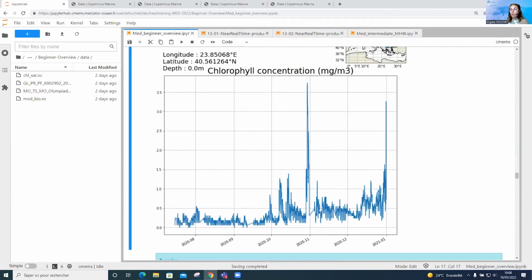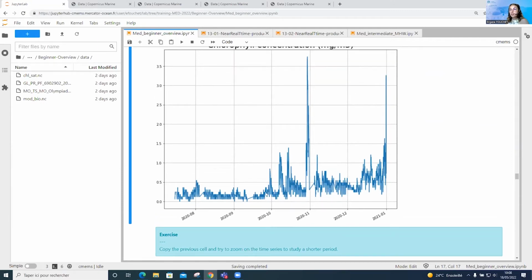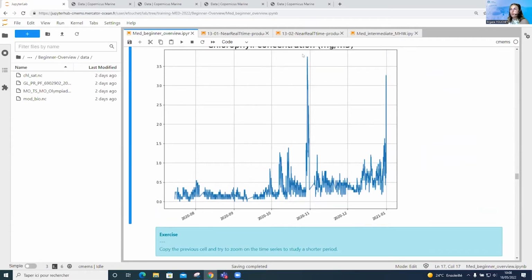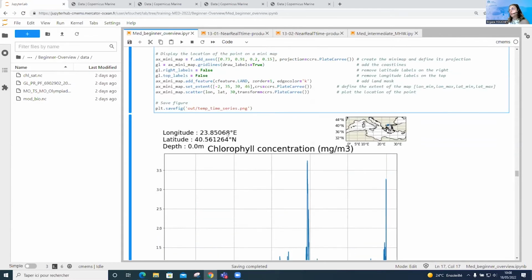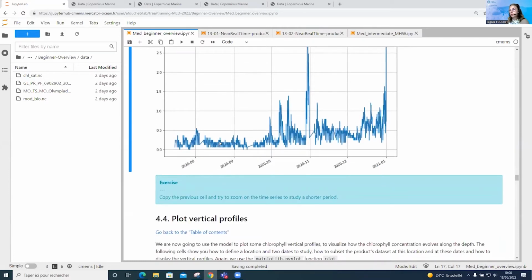On this plot, we can see, for example, that the chlorophyll concentration bloomed in November 2020. It strongly increased in this period. As an exercise we suggest, you can zoom on the peak here, or you can study another variable or one from another product, etc.